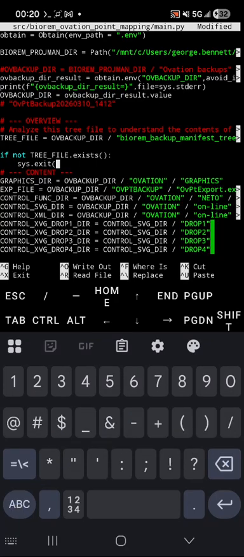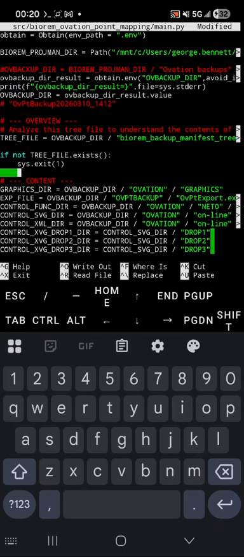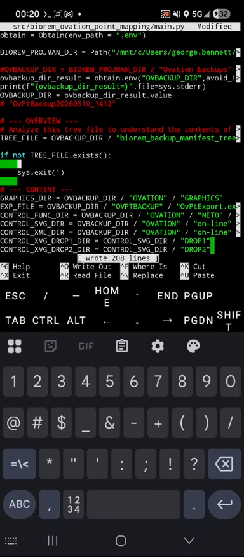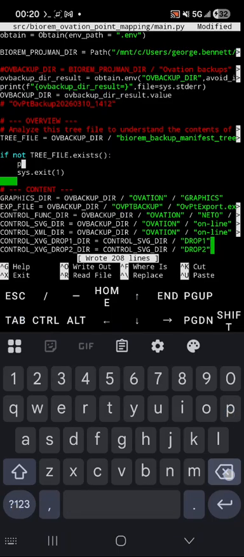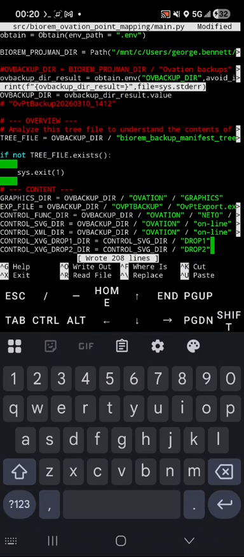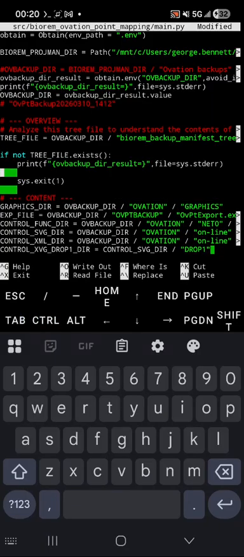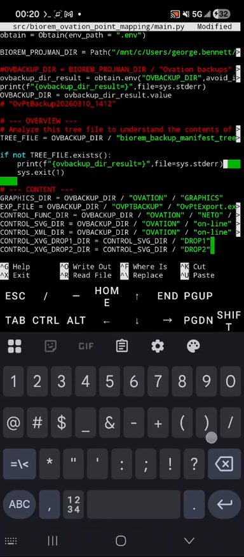Sys.exit. What do I put here? 1? Is that how that works? Hideous.